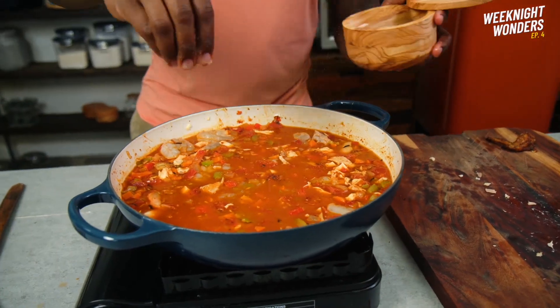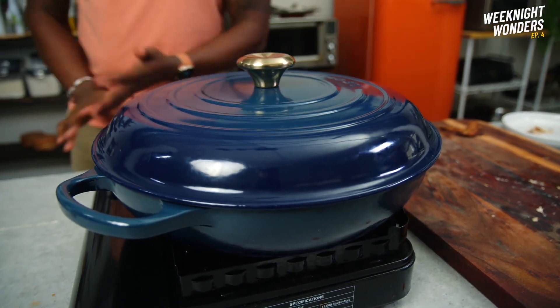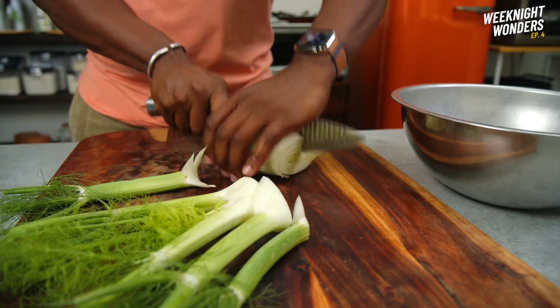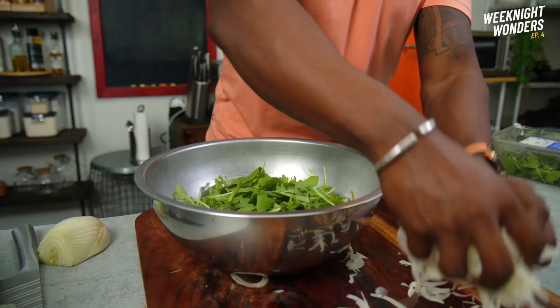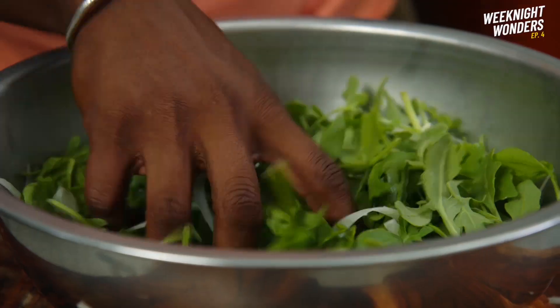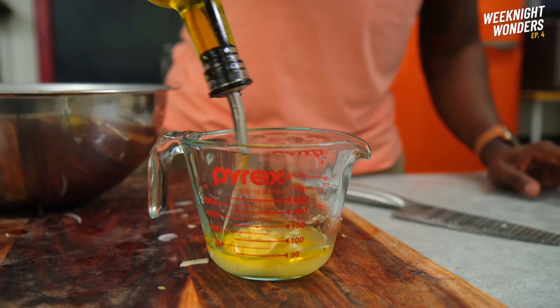Add a pinch of sea salt and some black pepper. Cook for about 40 minutes or until all the liquid has been absorbed by the rice and it's cooked to your liking. While that's cooking, make a side salad by chopping up and thinly slicing some fennel and mix it up with some spinach and arugula. I brought it all together with my go-to mustard vinaigrette.